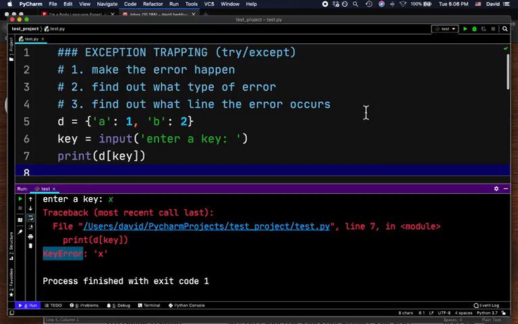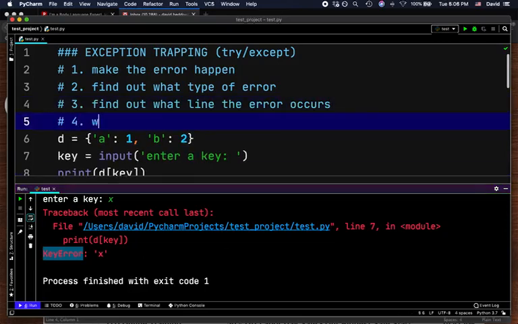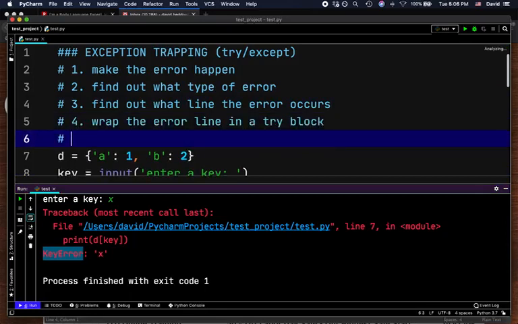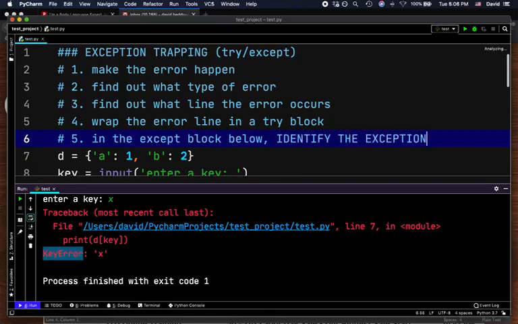So now we can go even further. Wrap the error line in a try block. In the except block below, identify the exception. Now you must always do this.